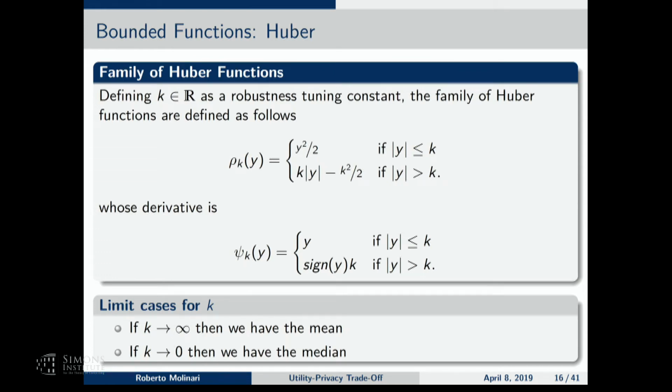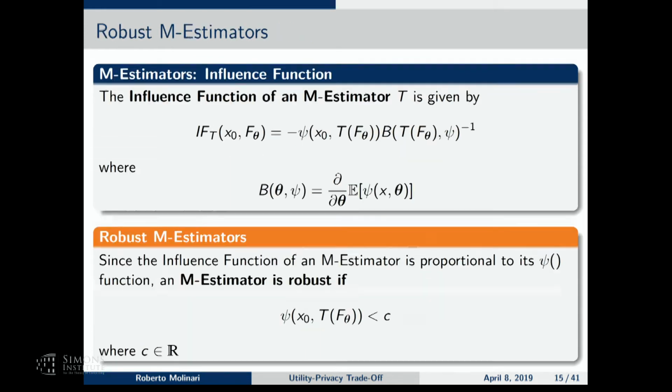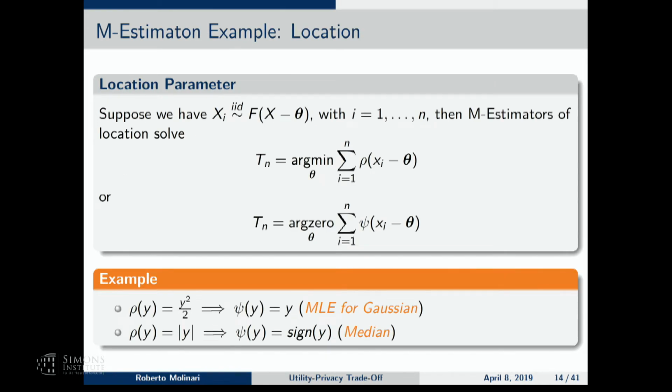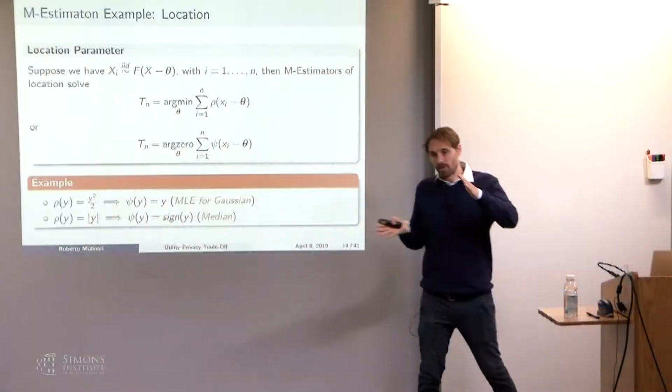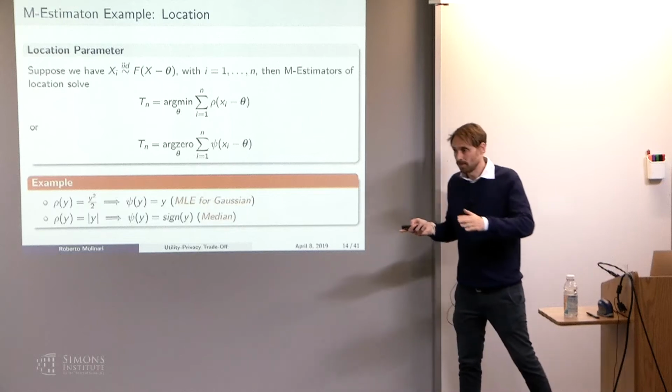So what are the solutions? There are various functions that are used to bound this score function. If we go back here, we could just say that this is x minus theta squared, and therefore here we just have 2 times x minus theta as the score function. 2 times x minus theta is not bounded, so we apply a bounded function to it, because we know that the expectation of my score function is 0. So I know that I want to find a solution in a proximity of 0.